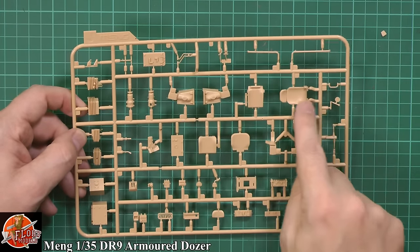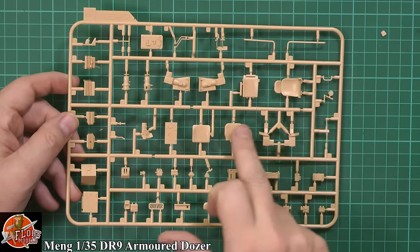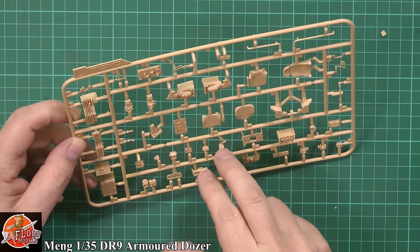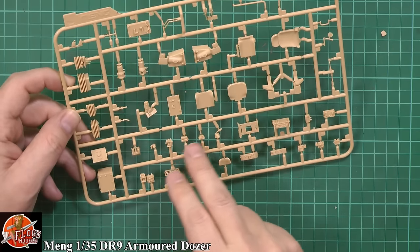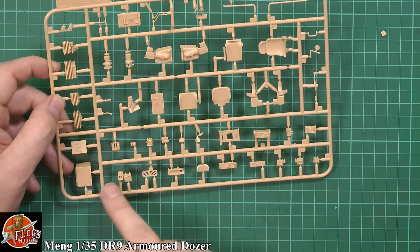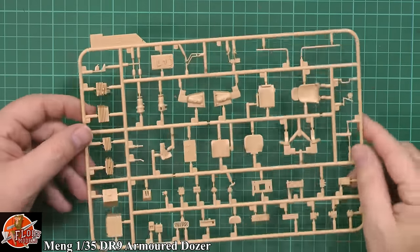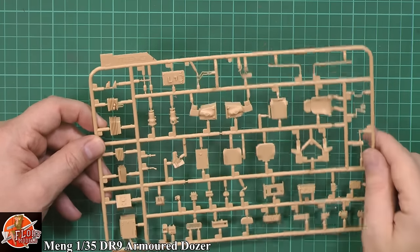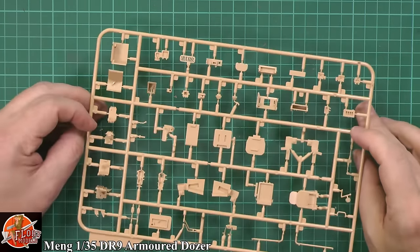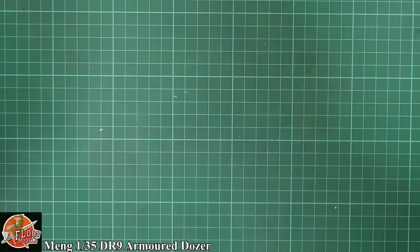Sprue J — some very nice hosing, the seats down here with no real padding or cushion texture but something you could add afterwards. We've got the control grips nicely moulded, a little bit universal perhaps — it would be nice to see rubber boots for them with a bit of texture. Communications equipment and various things for inside the cab all the way around, generally very nice indeed. We've got the seat suspensions — a little bit generic, would be nice to see some wear and tear moulded in, but generally very nice.